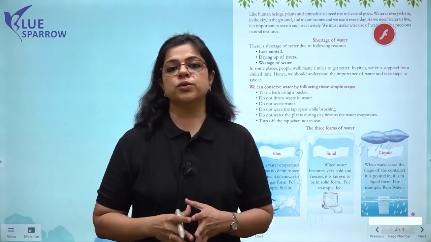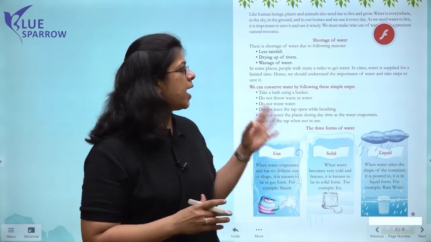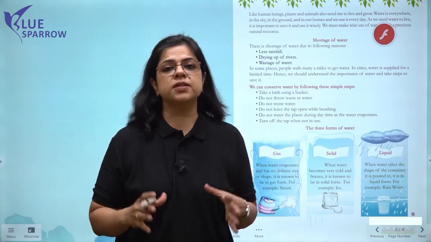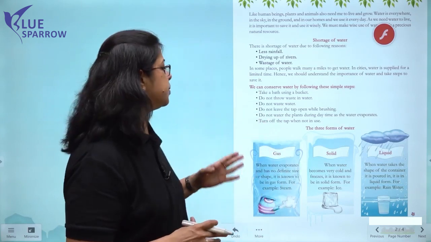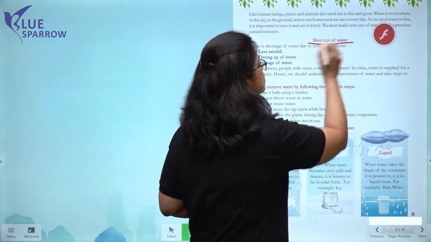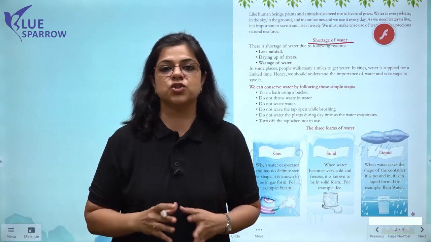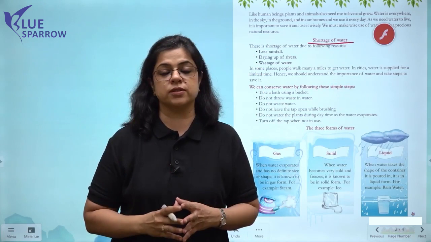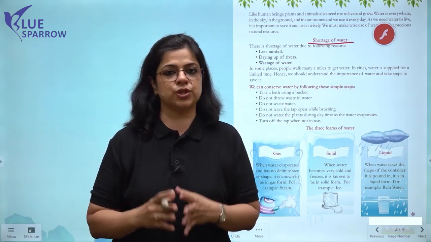Children, we all know that there is a major climate crisis going on these days. And what is happening? The rivers are drying up fast. The glaciers are melting fast. And because of all this, there is shortage of water that is taking place. This is the reason we are studying the chapter on why water is precious. We need to utilize the water very judiciously.